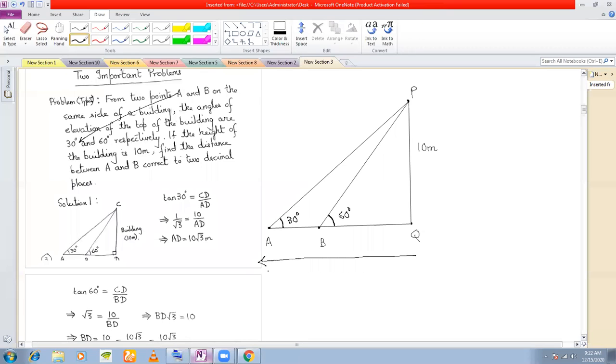If we get confused between which angle will be 60 degree, which angle will be 30 degree, which one will be the higher angle, which one will be the lower angle, remember this thumb rule, that the greater the distance, the lower is this angle. That is how you can remember. So that means Q and A are much farther apart from each other. Therefore, this one will be 30 degree. Since the distance between QB is less than the distance between QA, therefore this one will be the higher angle. This is the way you can remember. So that is one part. Diagram is done.